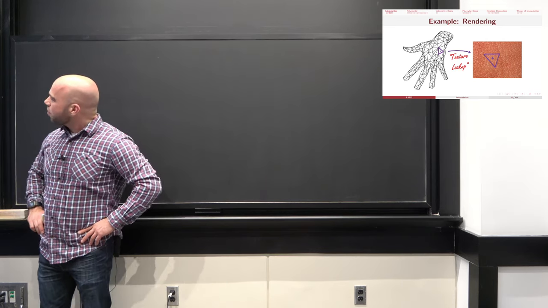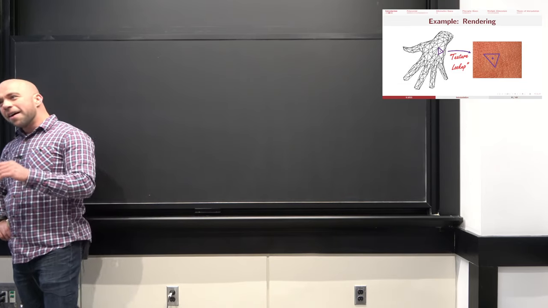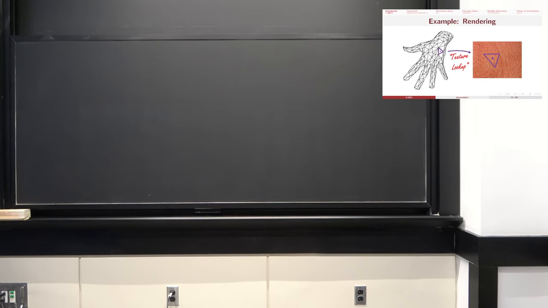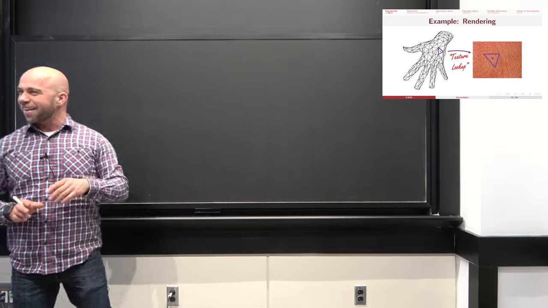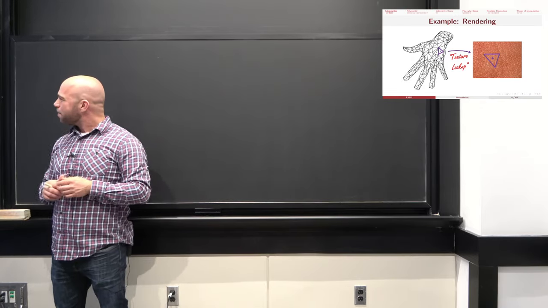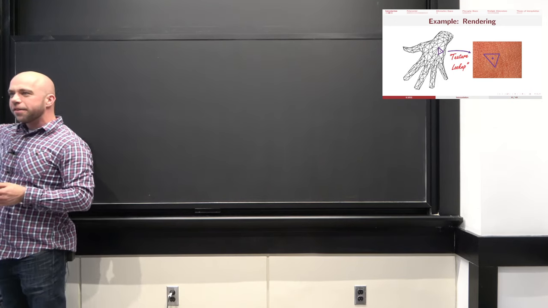So here's one thought experiment. If you like this stuff, you should take a graphics class. Let's say that I render the hand on the left-hand side, and I look at two different adjacent pixels, two different purple dots on the screen that are right next to each other. Those correspond to two different locations on the texture image on the right. So let's say that the texture image is really, really dense, like I store a ton of pixels, like a microscopy hand texture here. Those two adjacent pixels on the left-hand side, where are they going to end up on the texture map on the right?